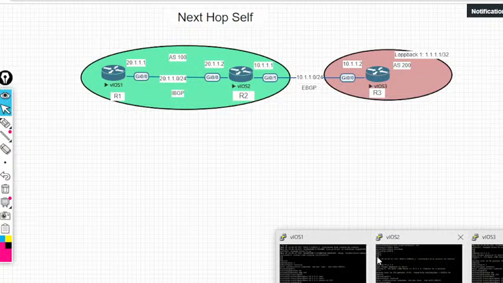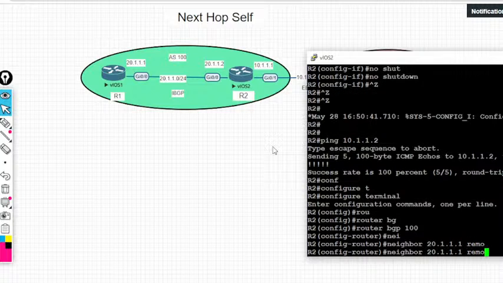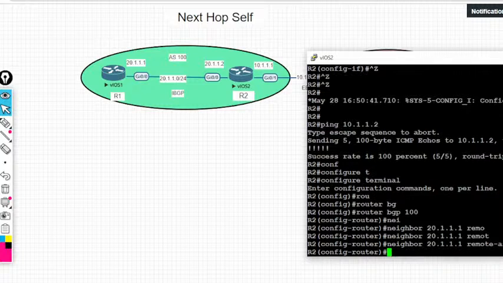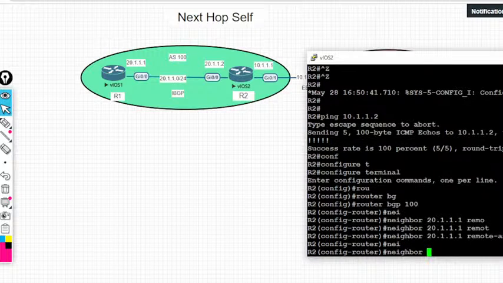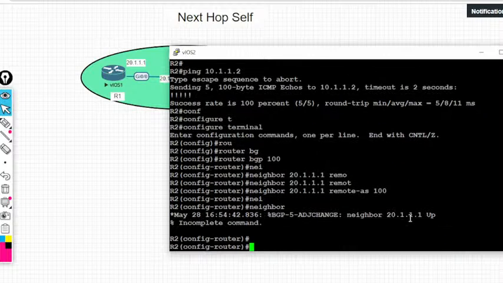So let's configure the same. So neighbor 20.1.1.1, and my remote AS towards the 20 series is going to be AS 100, right? Autonomous system is 100. And then I have one more neighbor, that is my 10 series, and my neighbor is 10.1.1.2. So you can see adjacencies are happening.